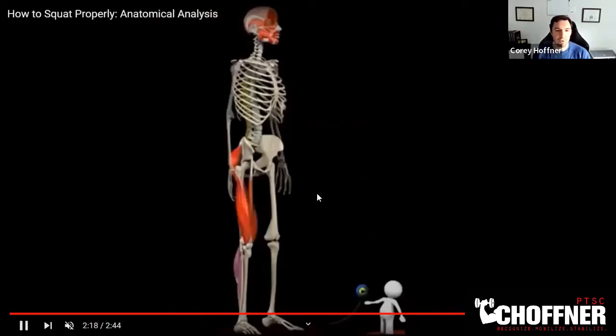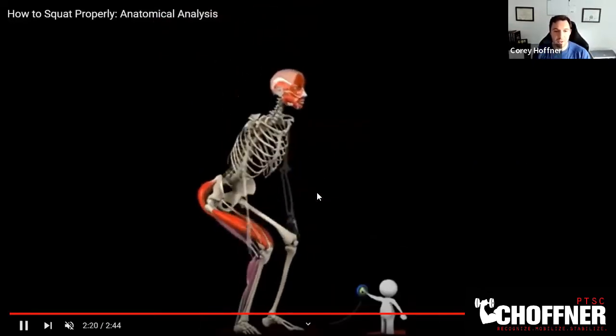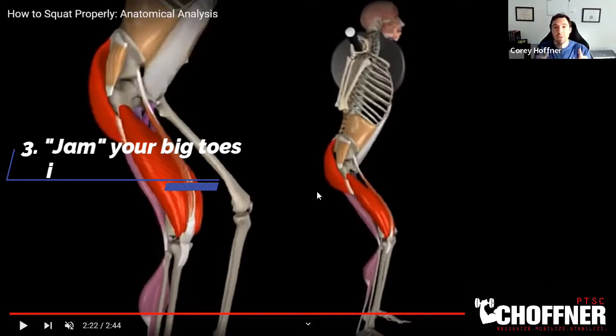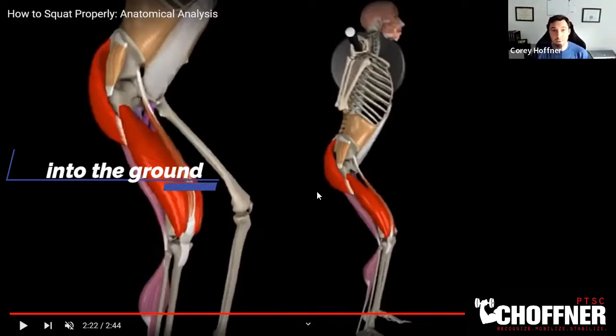Okay, so super important. And then the other thing, number 3, as we go through here, is you want to jam both of your big toes down into the ground. You should not be curling your big toes down, and you should not be lifting them up off the ground. And that's probably the most common thing I see in probably 8 out of 10 people that I work with, either in the clinic or online when doing mobility assessments.